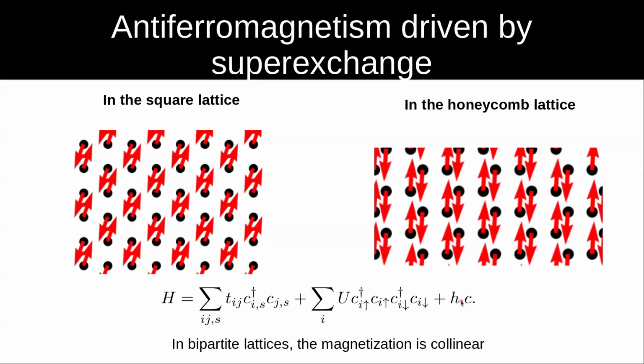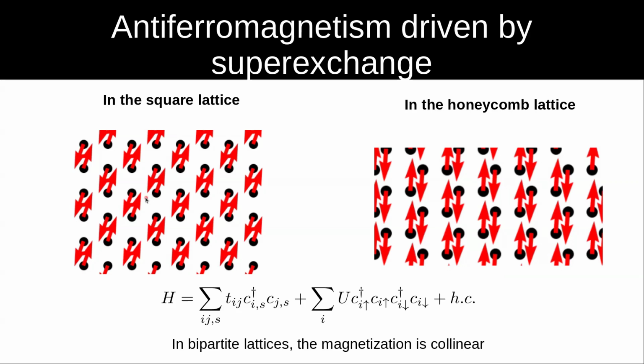So if you use that approximation to solve, for example, a square lattice model or a honeycomb lattice model, you can actually obtain that in the square lattice model at half filling, you get this antiferromagnetic state. In the honeycomb lattice model, you get another antiferromagnetic state. And in practice, these antiferromagnetic states are equivalent in a sense that both the square lattice and honeycomb lattices are bipartite, meaning that you can separate the sides into sets, A set and B set. A set is always up, B set is always down. And you can identify those two sets just by looking at these plots.